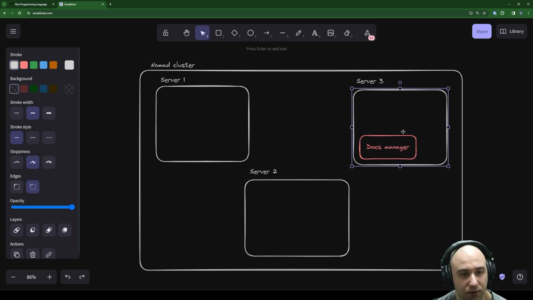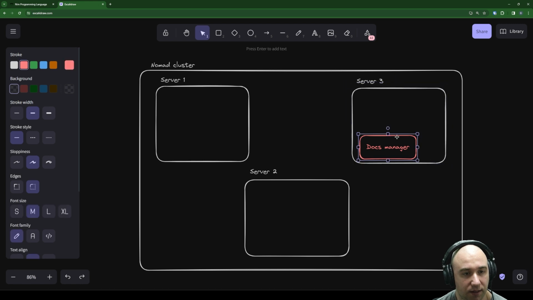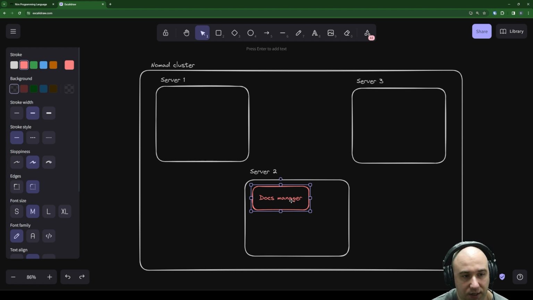If this server goes away, this will be moved to, I don't know, server 2, for example, or server 1. And suddenly all the files that were managed with it aren't there, because this is just a Docker container that was spun up and told, hey, here's your configuration, you should be working. So, that's the first problem.